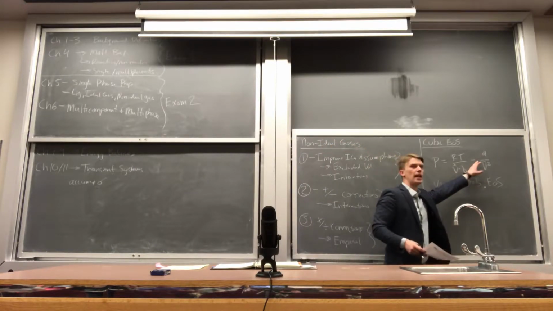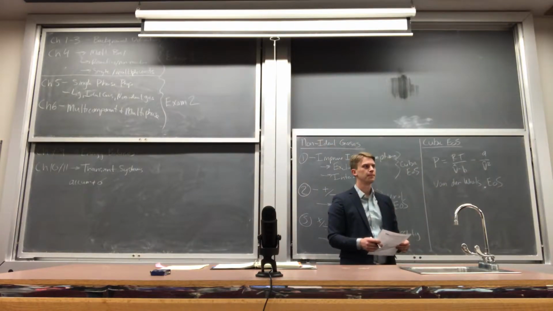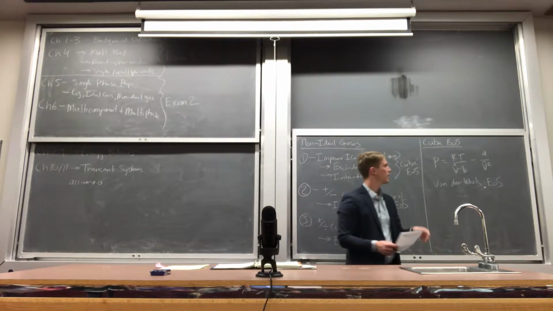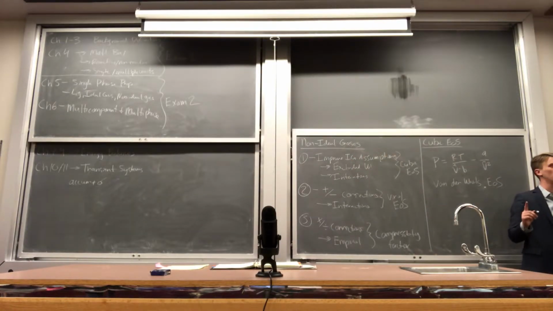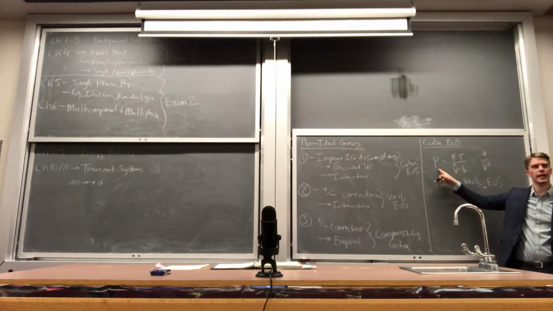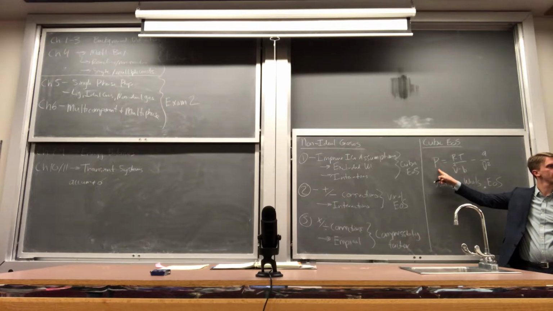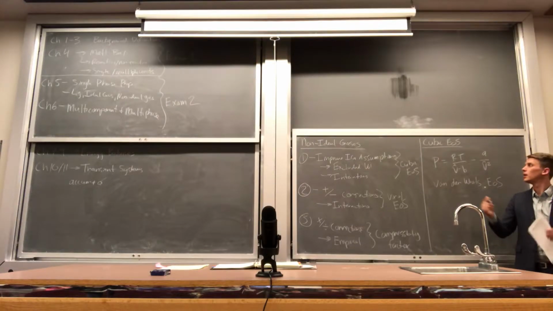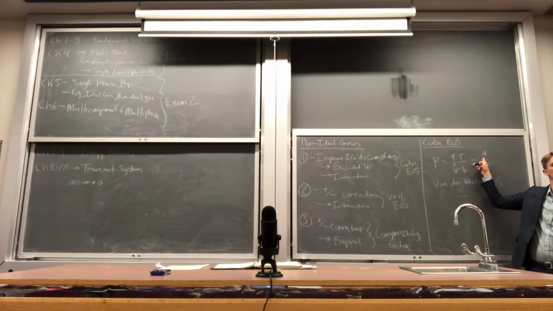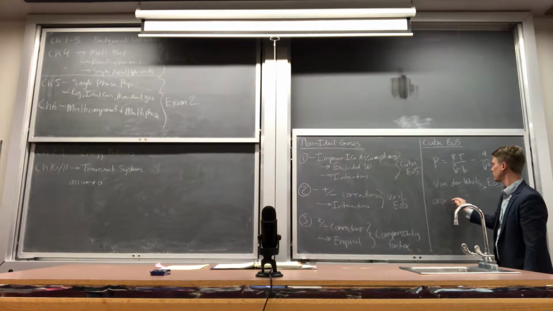In this a term, what does the a term represent? Interactions. So, if my gas molecules are attracted to one another, what kind of effect would we expect that to have on pressure? Lower pressure. Lower pressure, right? They have less desire to hit the wall and more to stay in the mixture. So how would that correspond to an a greater than 0 or less than 0? Great. Right, so if a is greater than 0, that means attraction.